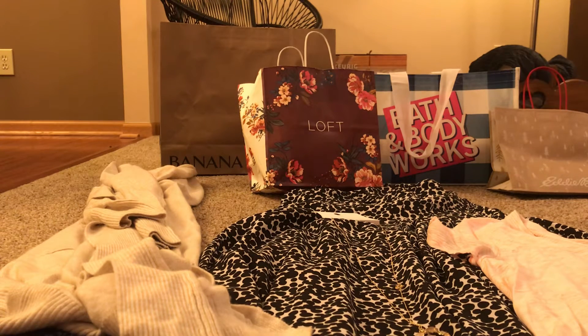They had a pop-up shop of White Barn candles — because it's headquartered where I live, we have them, though now they're combined with Bath & Body Works. Just for the holidays they had this little separate shop with different scents than the other locations. I had been to three different Bath & Body Works and these had scents I couldn't find anywhere else, so definitely check it out if you're looking for a particular scent.